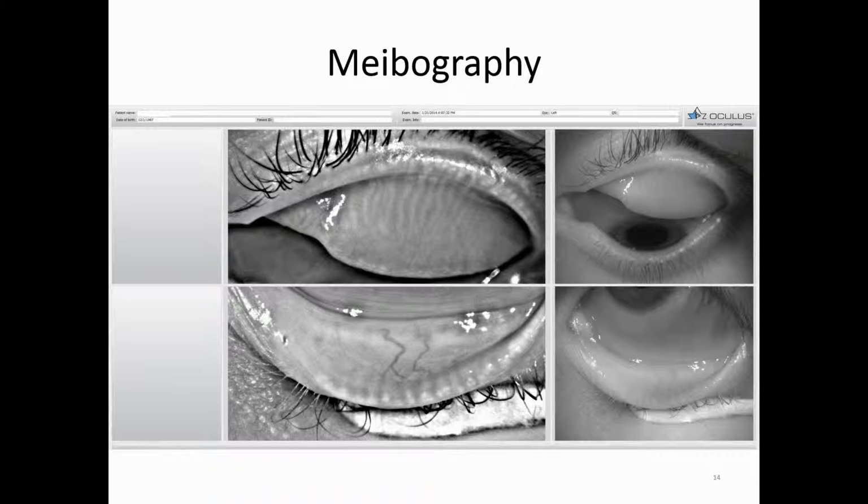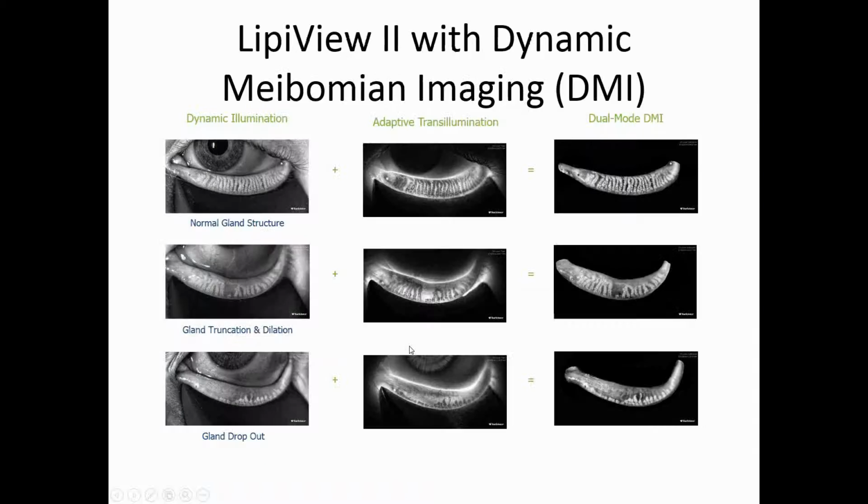What's great about Meibography is that I tell patients it's not an X-ray, but like an X-ray, and they can see their own glands, and I explain how important the glands are, and I'll get to that in just a minute. But when they see something like this, where their glands are atrophied and barely there, and over here the glands are almost totally missing, they know that they have a serious problem that needs to be managed and treated.